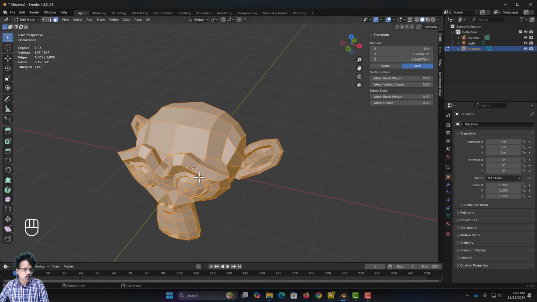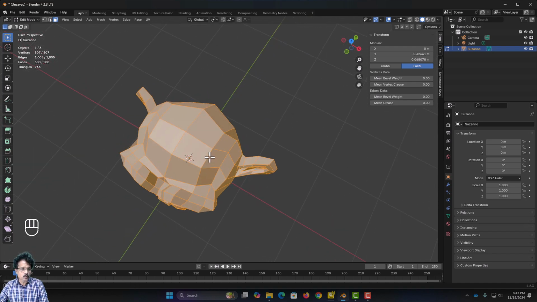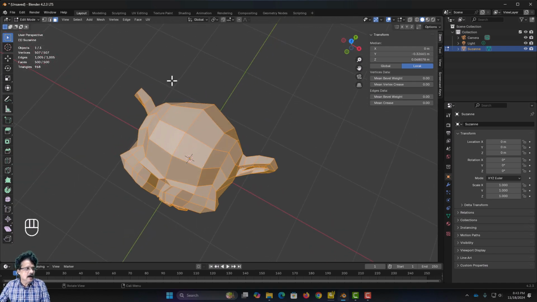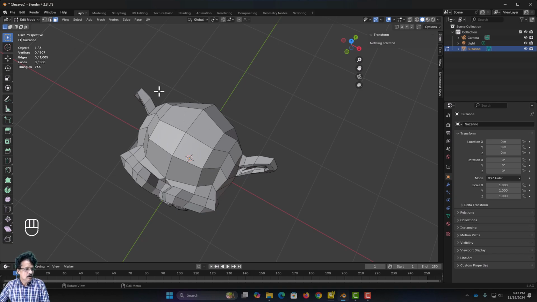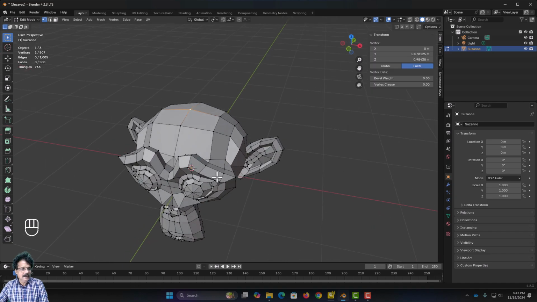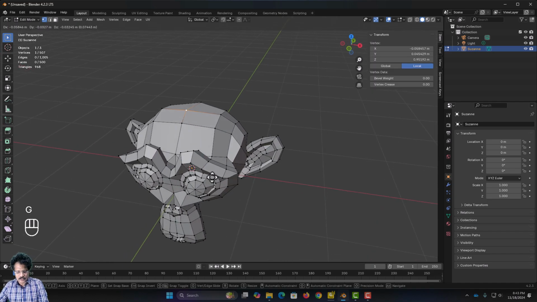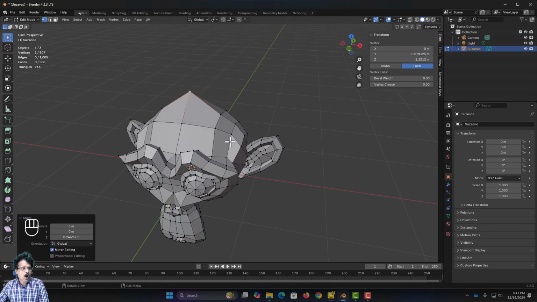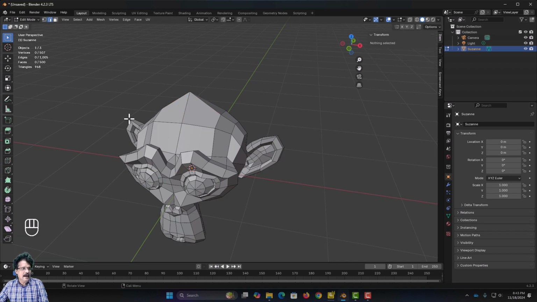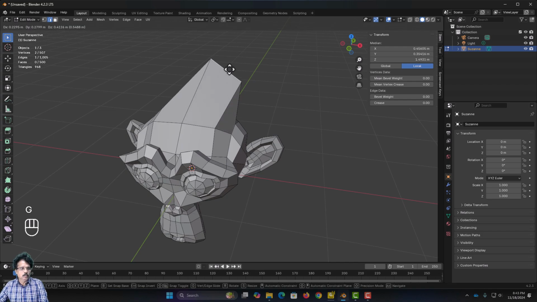into the edit mode. So when I come into the edit mode, you can now see that in this Suzanne also, if I press 1 on the keyboard and come into vertex, I can select every vertex. So I can select this vertex, press G, Z, and I can move it to the top like this. Or I can click on the edge or press 2 on the keyboard, select an edge and press G to move it like this.